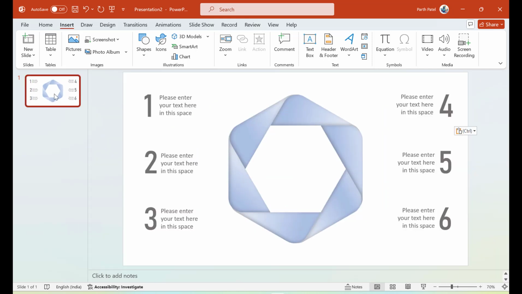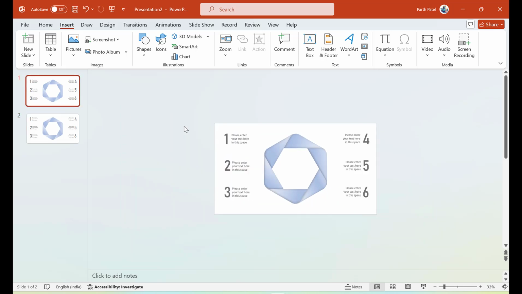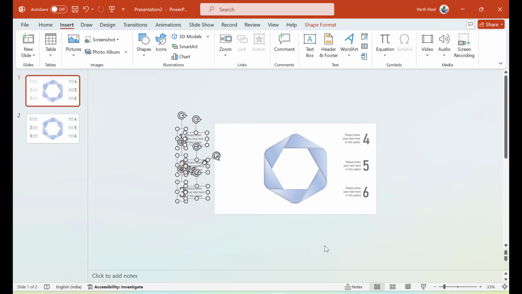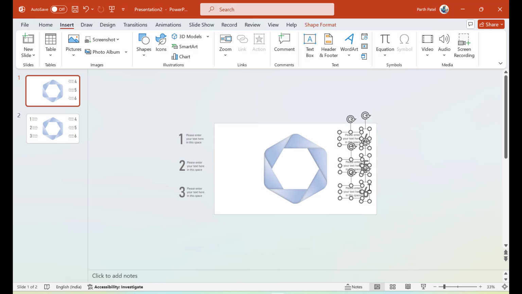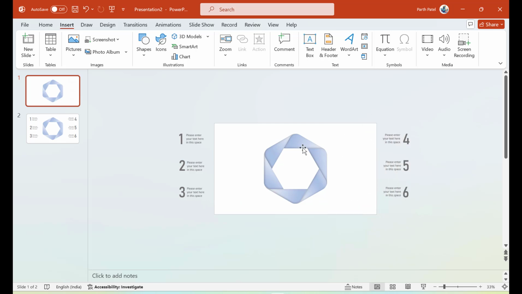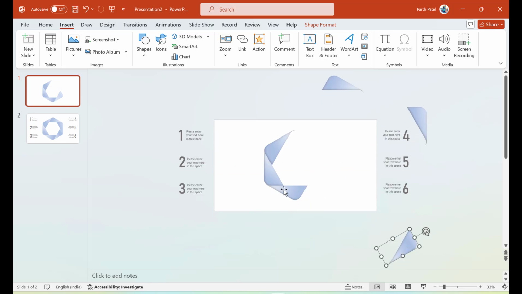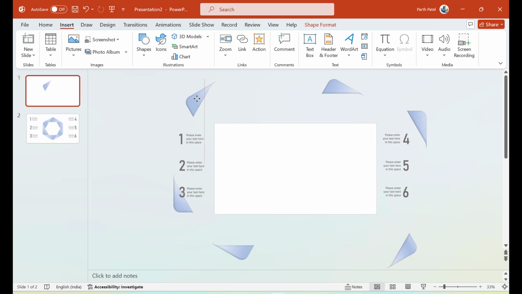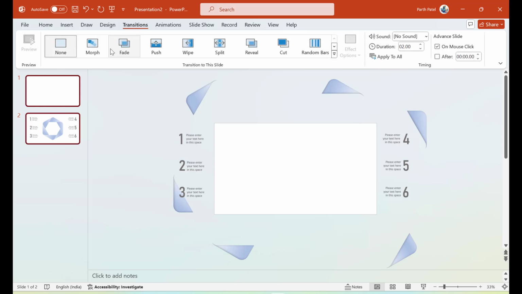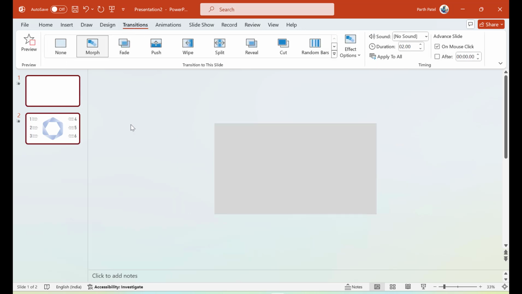And we will duplicate this slide, and in the first slide what we will do is we will select all of this, move this to left side and these topics to the right side, and we will randomize these shapes like this away from the slide area. And now let us select both these slides, go to transition and apply morph transition.